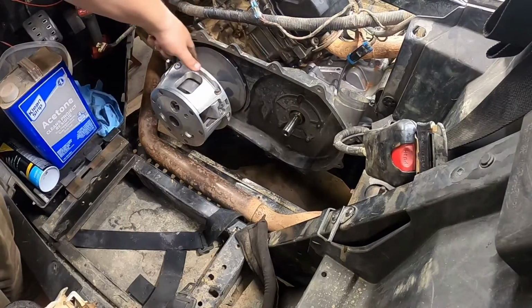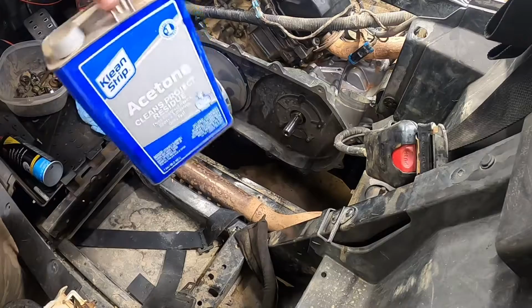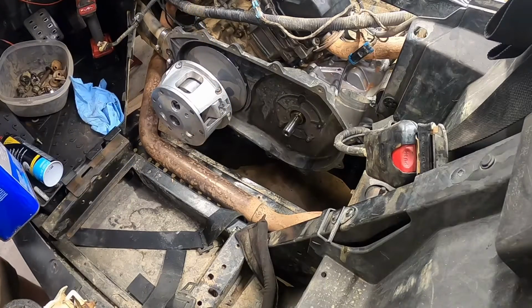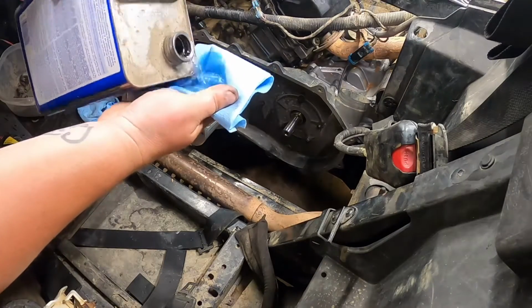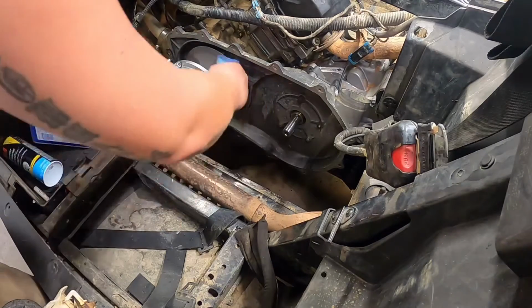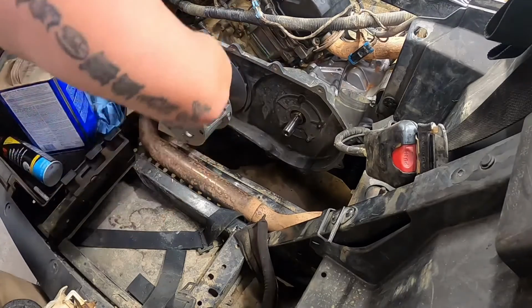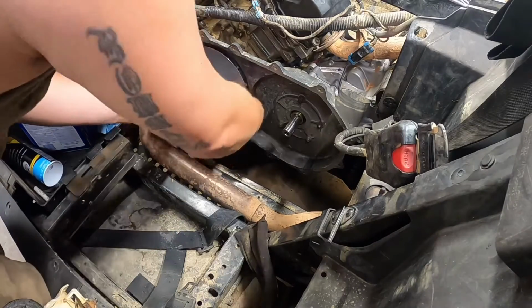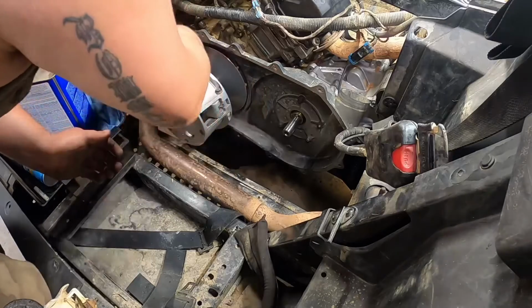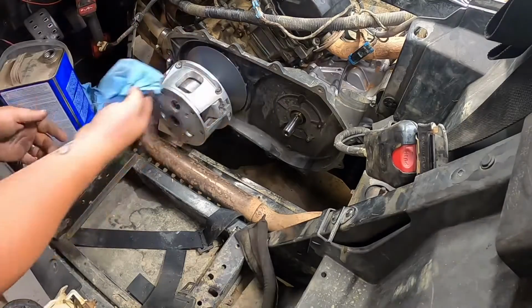Alright, so next you want to clean in here. What I like to use is, one second, acetone. This is just to clean all the oils and stuff off. So what I do is put a little bit on a rag, soak it, and then just wipe all of this down. This is actually what it calls for in the book too, from STM. Alright, we got that all wiped off.